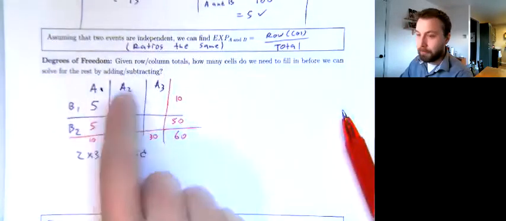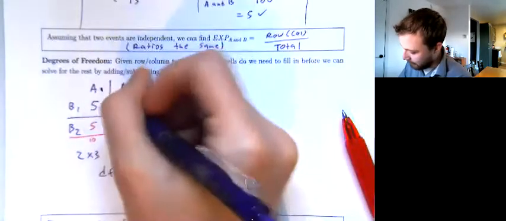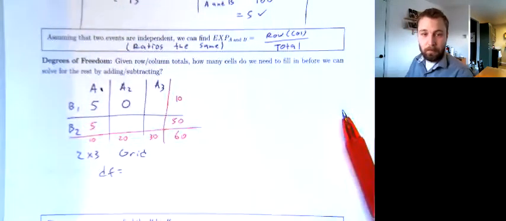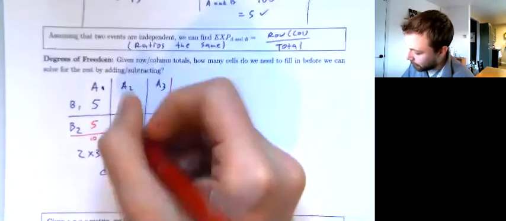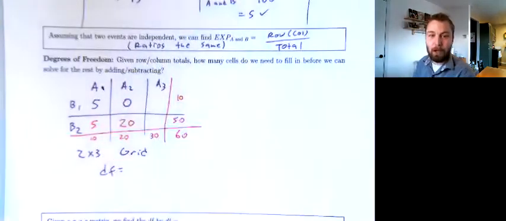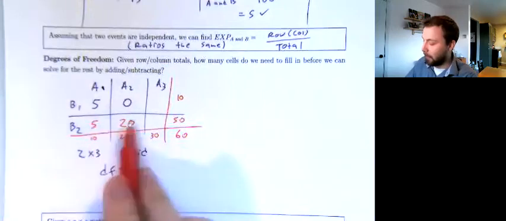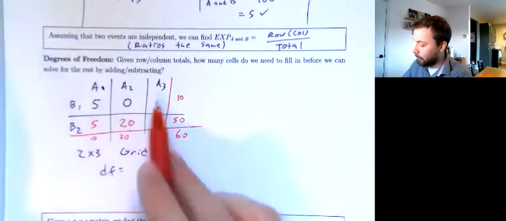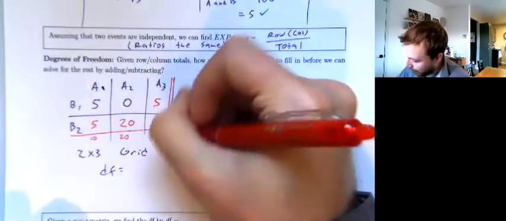But I don't have enough to solve for the rest of the columns. Let's get another value. Let's suppose this is 0. Well, if this is 0, 0 and 20 yields 20. I can solve for the bottom row, assuming I know the top. Well, I now know the two outside columns here. Let's see if I can find the final column. 5 and 0, I'm at 5 so far. I need 5 more to hit 10.